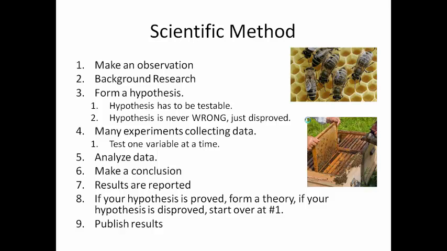If he has lots, he's done it for several summers, he's got ideal honey conditions, then he could publish the results in Animal Behavior or some other journal where a lot of people are going to read it, and that's going to help out the scientific community. This is the scientific method.